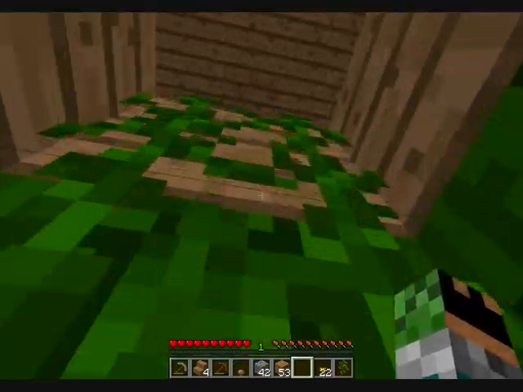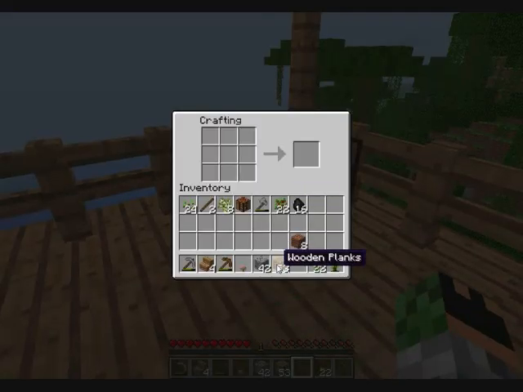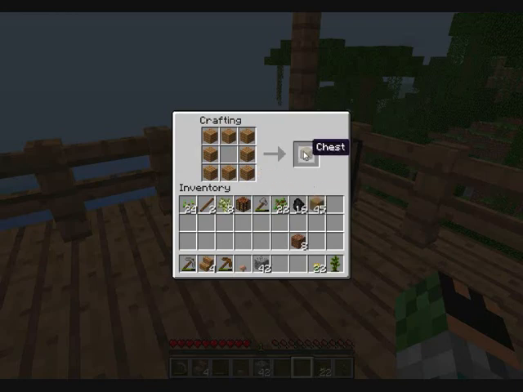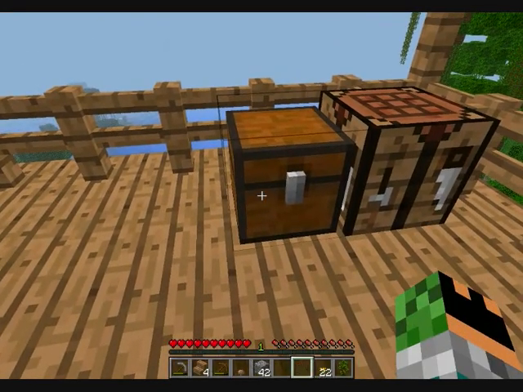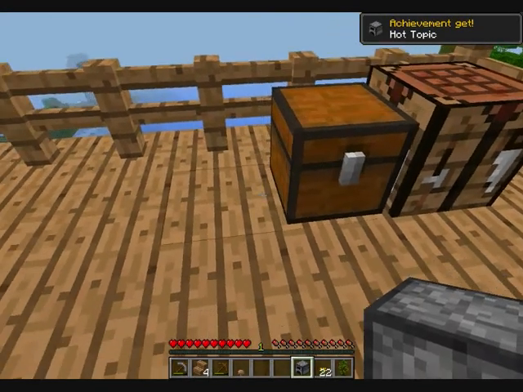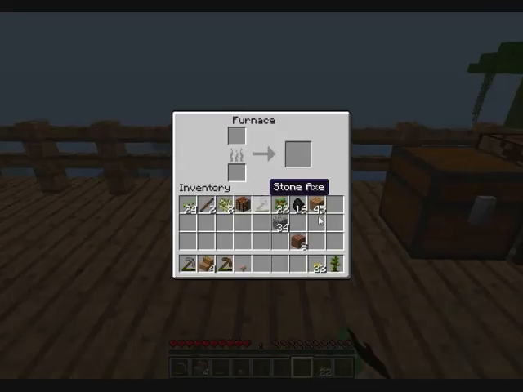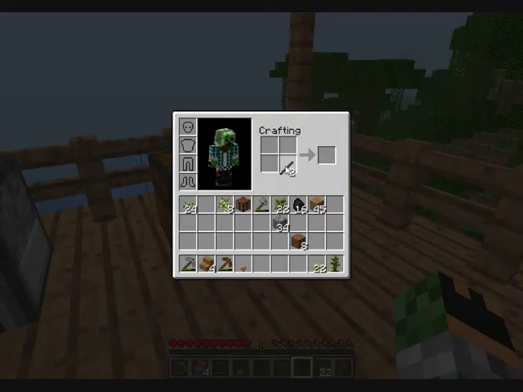But we've got a pretty cool house, and I usually go mining first. Oh, look at this. Oof, yeah. Now like that. Look at both. I'll probably make that a double chest, so I'll put it like that. Right, so yeah, let's just make 8 torches.